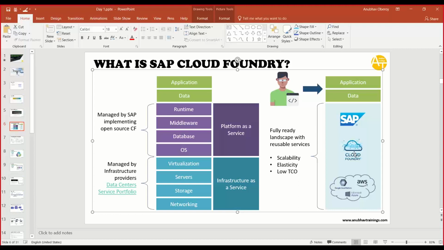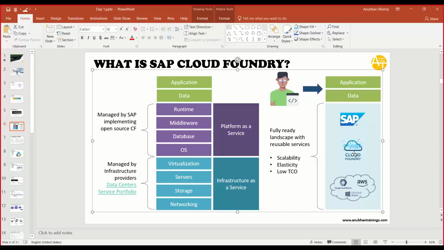So Cloud Foundry was a very early open source organization which came up with the platform as a service concept. SAP announced themselves as a cloud company, and they also wanted to venture into the world of cloud platforms. They looked into the market and said, let's not reinvent the wheel. Is there any open source definition to implement platform as a service? So they embraced and adopted Cloud Foundry because it was an open source definition and comes with out of the box features to set up a cloud platform.